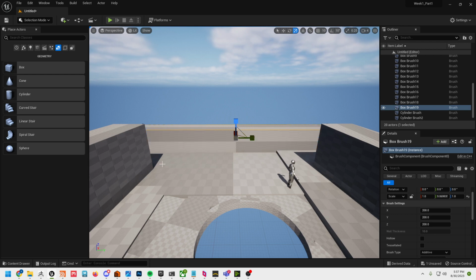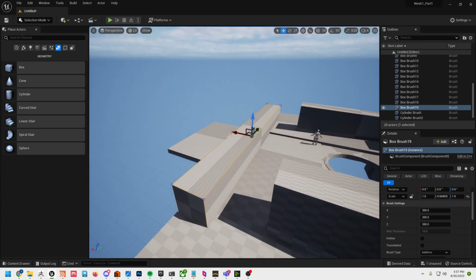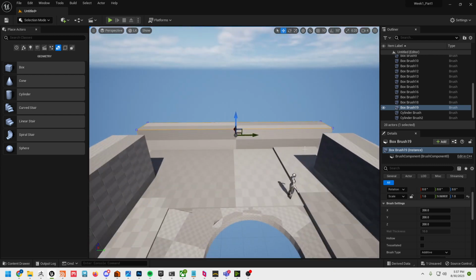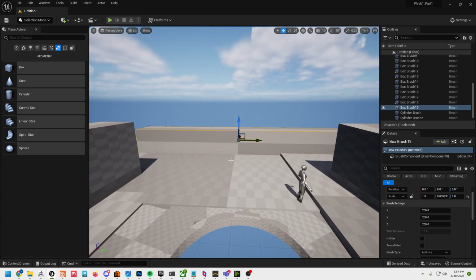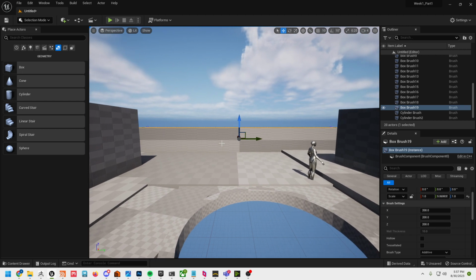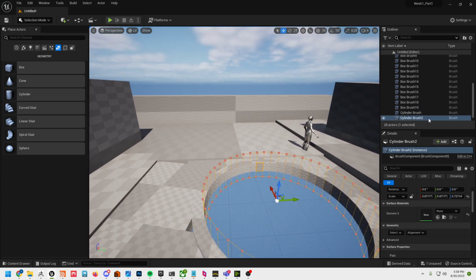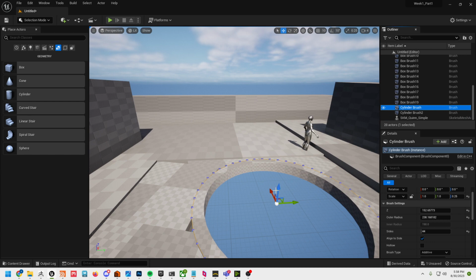About here. Give it some distance in between that. Scale it up. All right, and then I'm gonna grab one of those first cylinders.